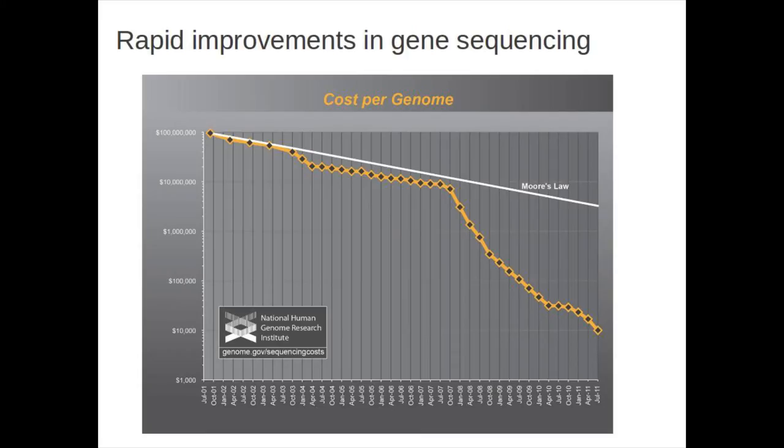We're seeing the same thing happen in biology. In 2001, it would have cost you about a hundred million dollars to get a full human genome sequenced. Today that would cost about five thousand dollars. And the driving force in biology is not Moore's law. Moore's law is this statement that says that every two years for a given cost, processing power will double. Moore's law is the line on this graph that looks almost flat at the top. Sequencing follows Moore's law up until about 2007, and then it's like dropping off a cliff with the advent of second generation sequencers. We have third generation sequencers coming down the pipe very quickly. So biology is going to continue increasing at a rate much, much faster than computers ever did.